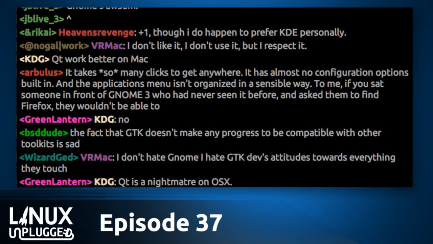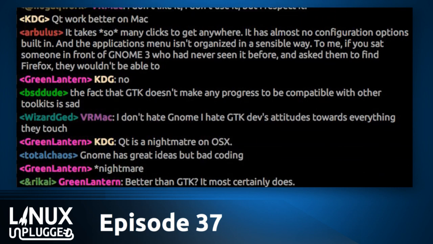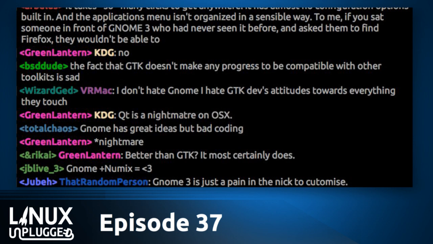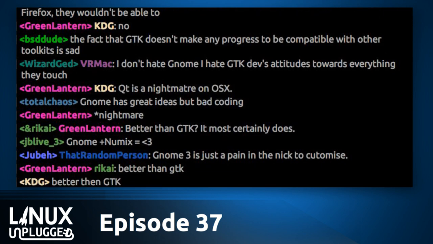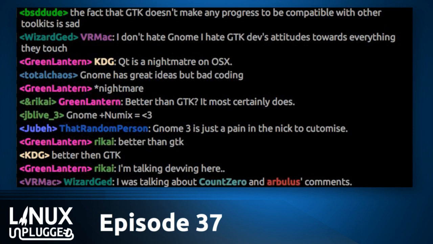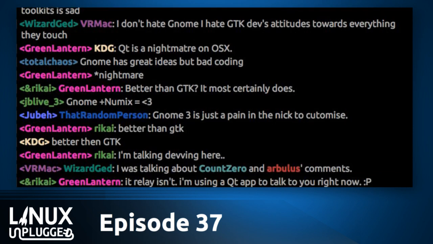Also linked in the show notes for this week's episode are the reasons from the GNOME camp. You know, they state on their wiki, for example, that under Wayland, it's just simply preferred that clients render their own window decorations. Since GNOME Shell will need to keep support for decorating X clients, it would be good if GTK Plus and GNOME Shell could use the same CSS theming. And then they also talk a little bit about performance, but again, it's all kind of rough stuff. Like, I haven't seen any hard analysis, but there you go. It's all linked in the show notes if you guys want to do some further reading right there.